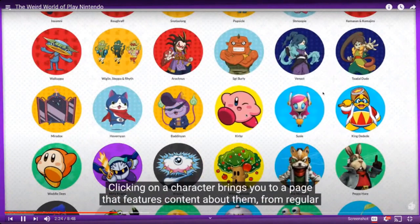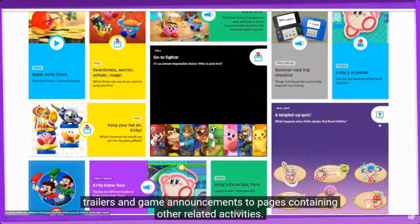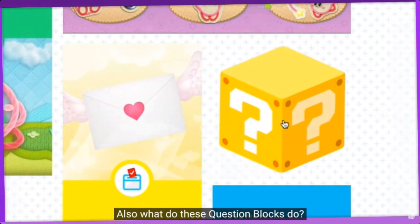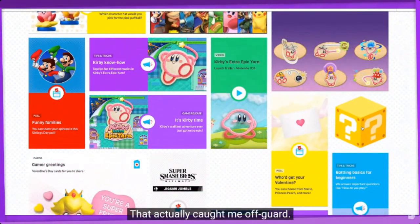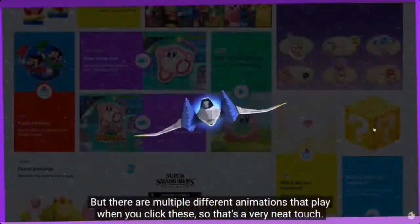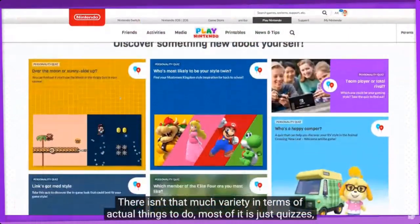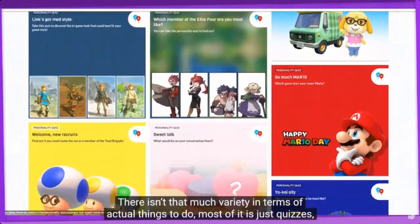Clicking on a character brings you to a page that features content about them, from regular trailers and game announcements to pages containing other related activities. Also, what do these question blocks do? Oh! Got jump scared. That actually caught me off guard. But there are multiple different animations that play when you click these, so that's a very neat touch. There isn't that much in terms of actual things to do. Most of it is just quizzes, polls, and puzzles.